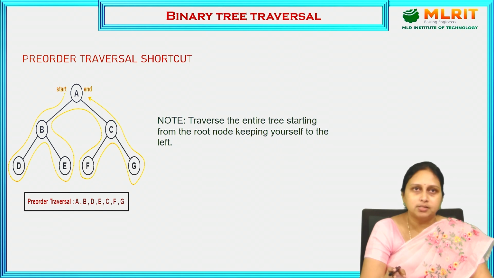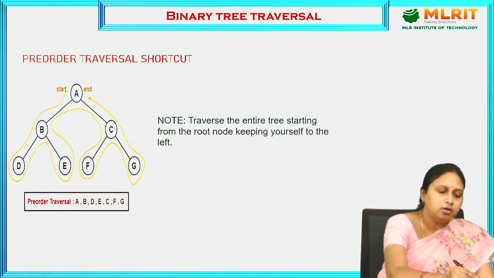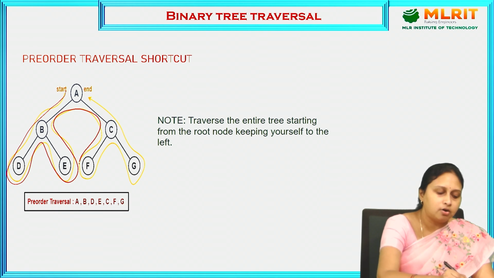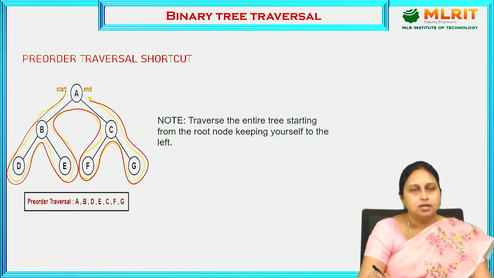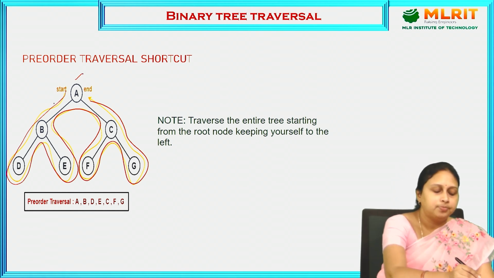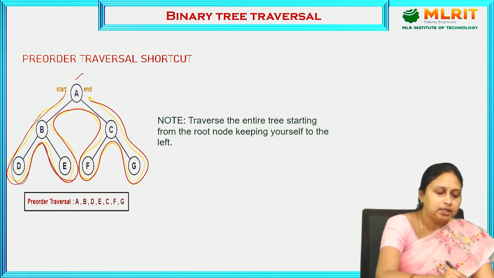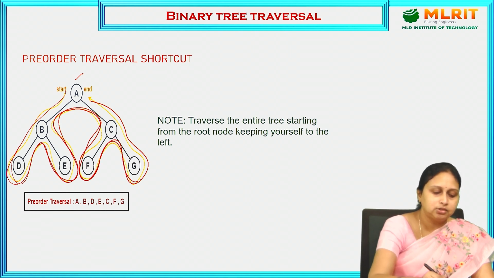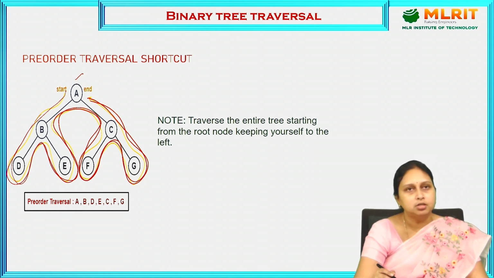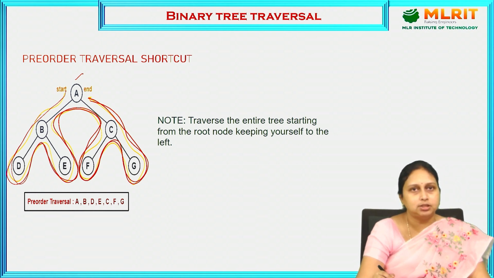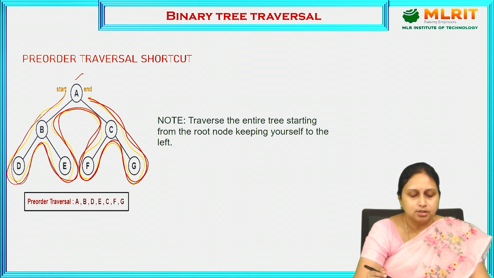And in short representation, how we are going to have this pre-order traversal. Just start from the root node and visit all the nodes in this order. If I represent it like this, first I am going to visit A, then B, then D, then E. A is already visited, no need to visit again. Then F, C, G. And again you need to come to the starting position. This is a short representation of the pre-order traversal.